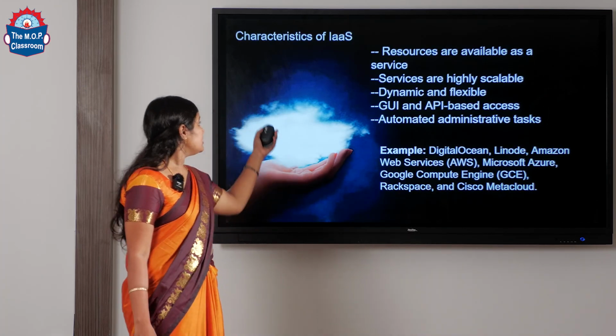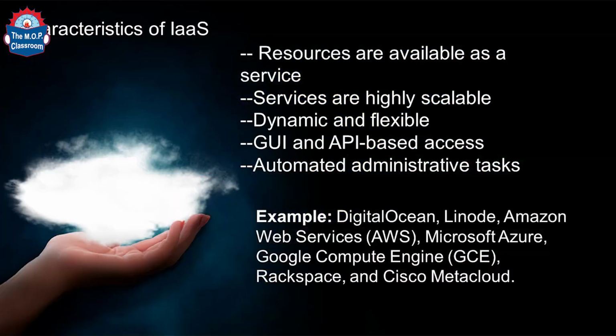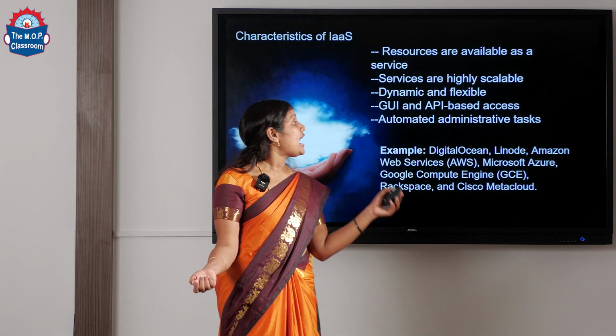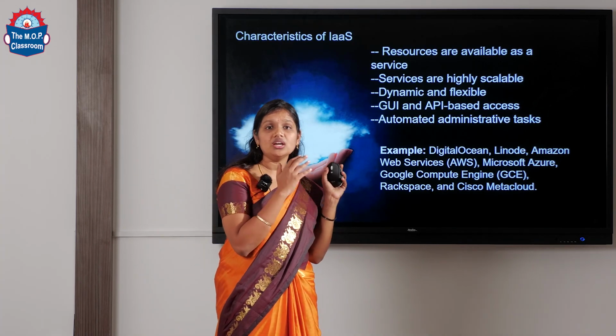These are the key characteristics of IaaS. First, resources are available as a service. Whenever you need, you pay for it and you are able to use it. Then services are highly scalable. When the demand is high, the virtual servers are extended to maintain efficiency, and if not, they automatically shrink back.